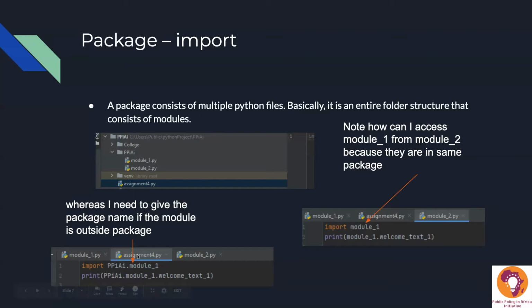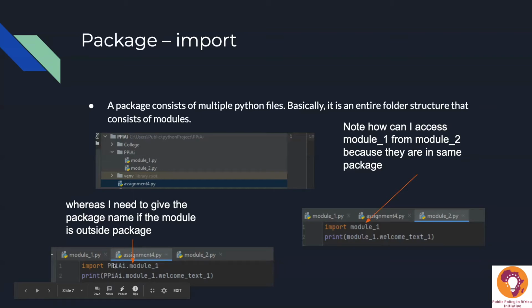But if we're in the assignment 4 file, assignment 4 is at the root level of the broader PPiAI folder. So it's not within the PPiAI package; it's at the same level as that PPiAI package. So if we want to reference module 1 in assignment 4, we need to import PPiAI, and we can also import just specifically module 1 from there.